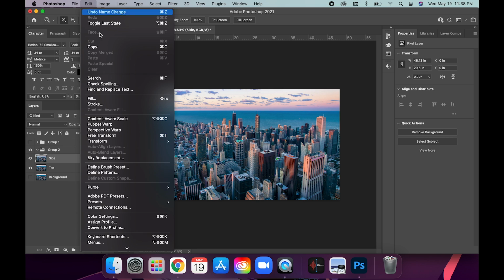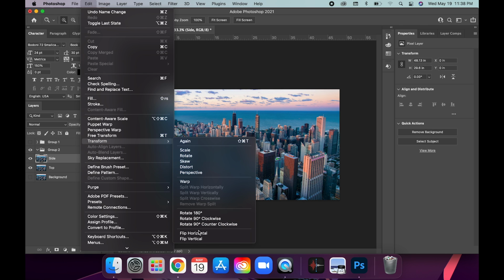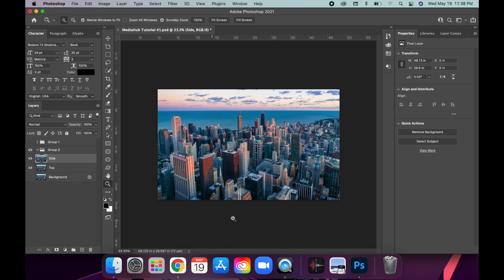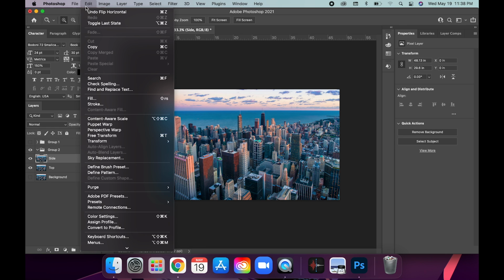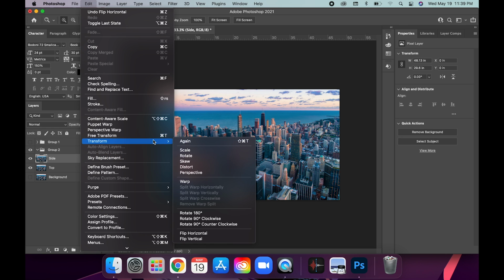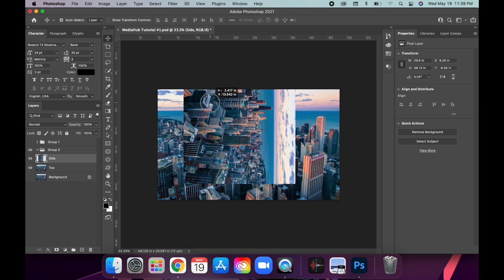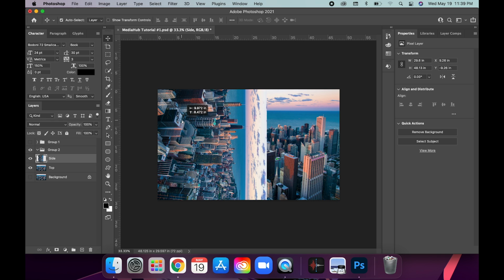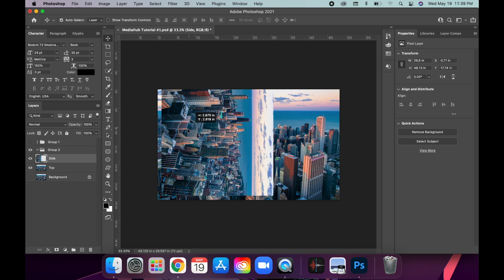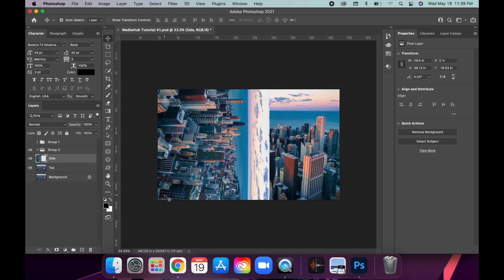I'm going to get the side layer. I'm going to go to Edit, Transform, and Flip Horizontal. That's just going to flip your landscape image horizontal. You're going to go back to Edit, Transform, and then rotate 90 degrees clockwise. That's going to flip the image sideways. And then I'm going to get my move tool. I'm just going to hit the V key on my keyboard to get the move tool, and I'm going to line the bottom left corner of the flipped image with the bottom left corner of the canvas.